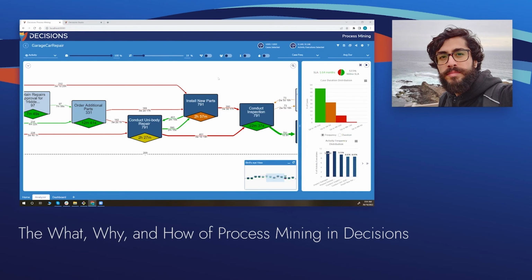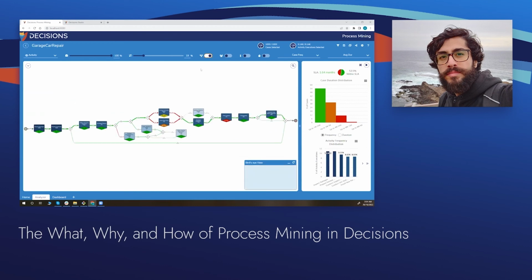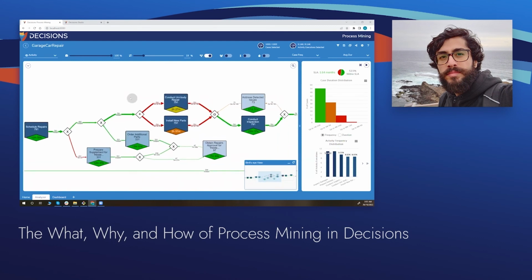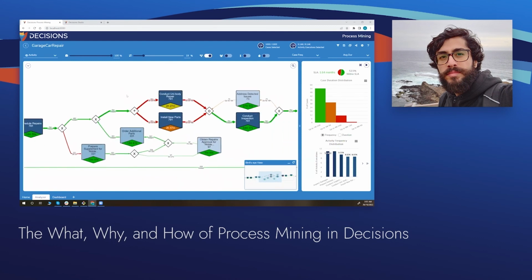How can this problem be solved? Just by one click, we can discover something that has more meaning, a BPMN model. If you're familiar with BPMN, it has gateways, shown here with these diamonds, which show us the relationships between different activities.